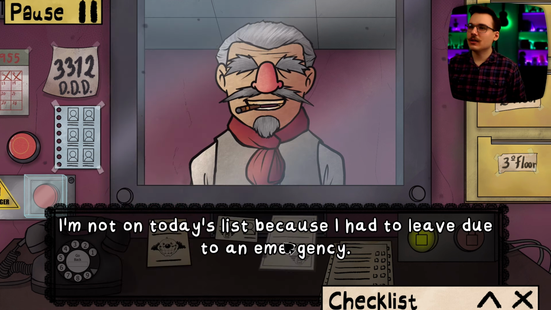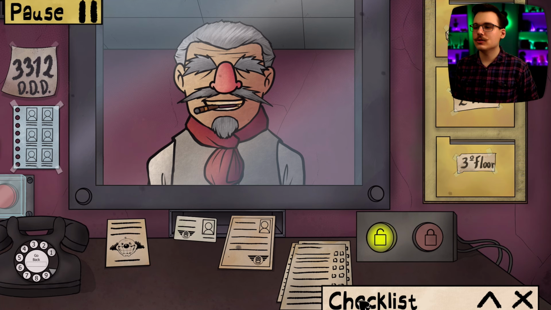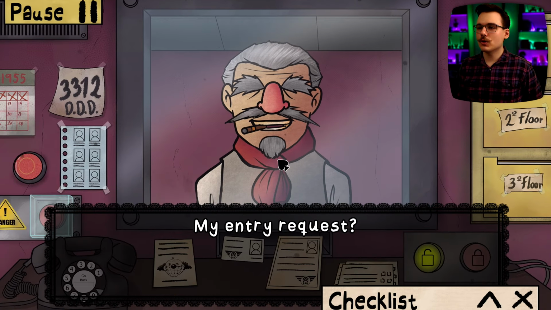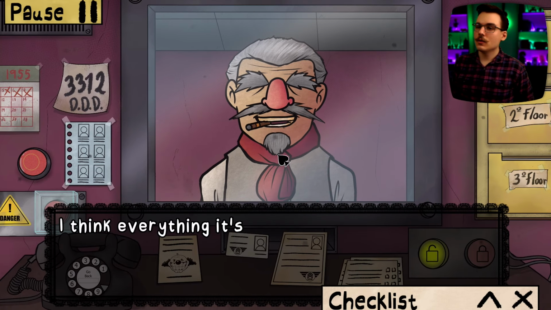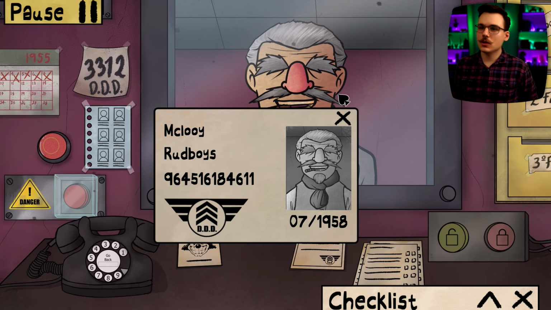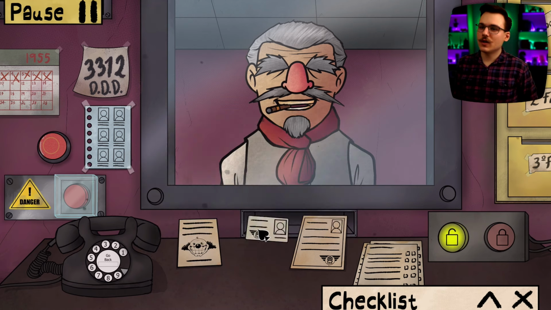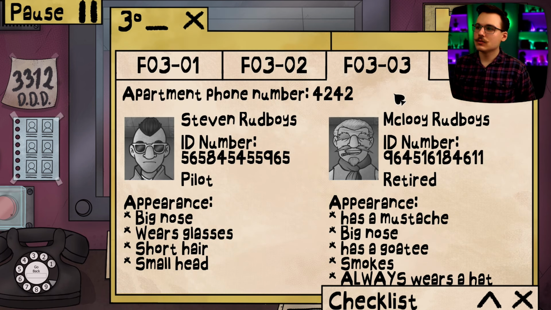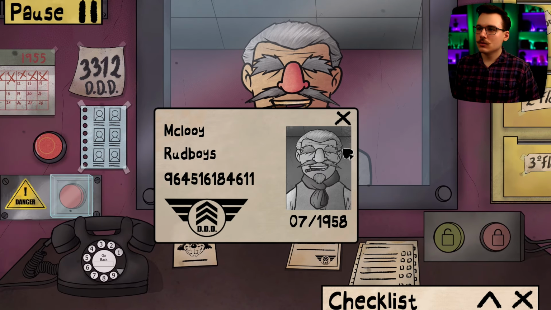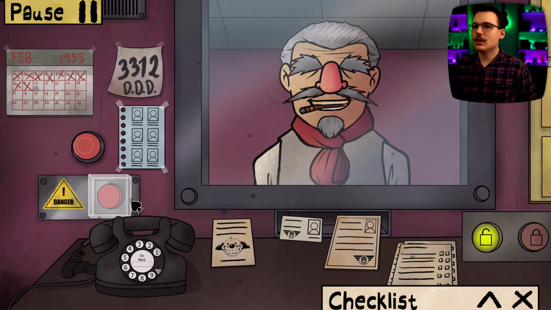Not on today's list because I had to leave due to an emergency. That's not what your thing says. My entry request? I think everything's fine with my entry request. No. No, it's not. No. 964516. 964516 184611. You're not a good guy.